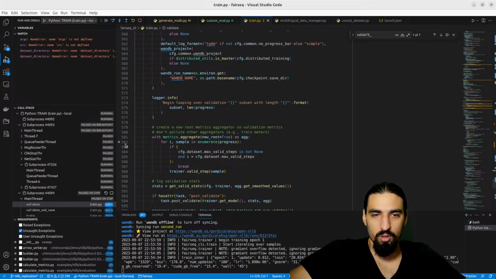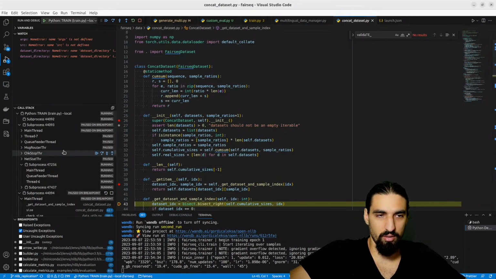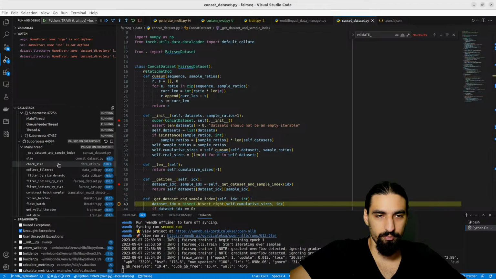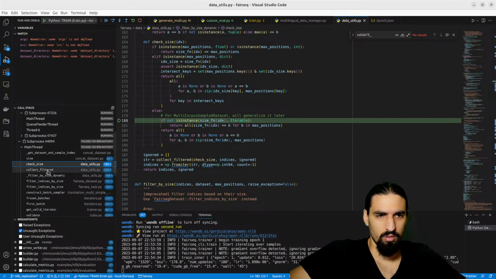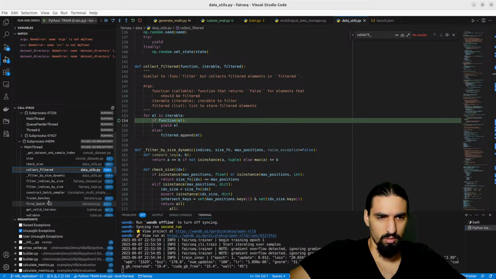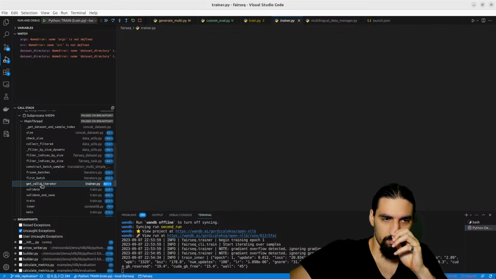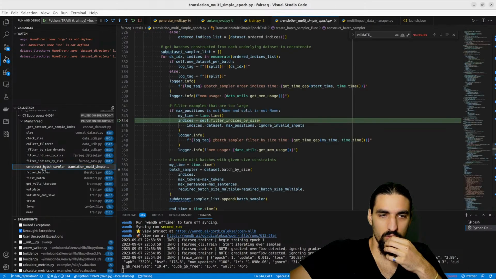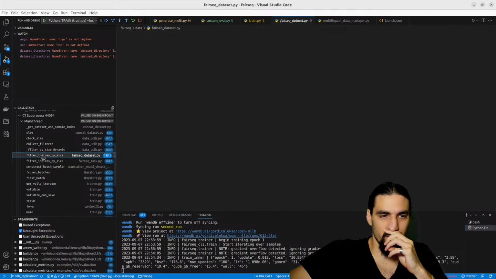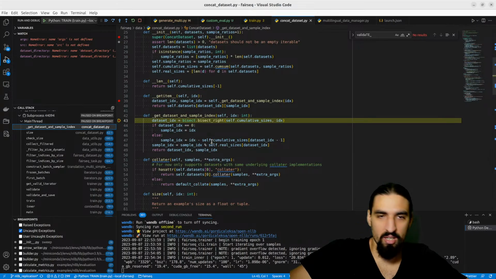Moment of truth is going to be here. Okay, concatenate dataset. Where are we? We are here. Somebody asked for the size. First batch, validate. Okay, somebody called here. Reset, which called this one, which called this one. Construct batch, filter indices by sizes. Check size.